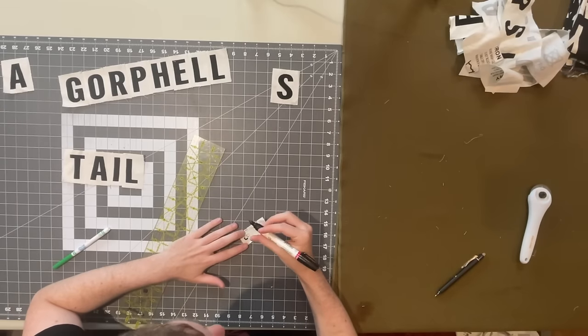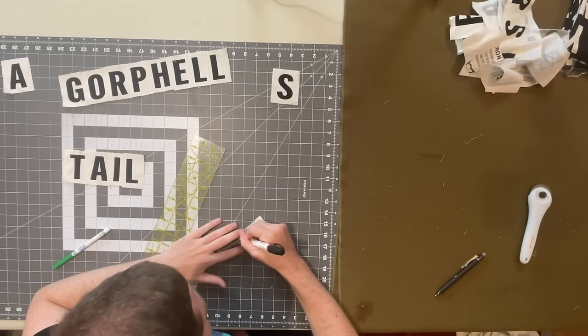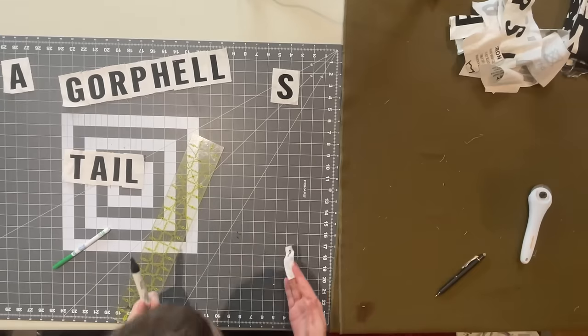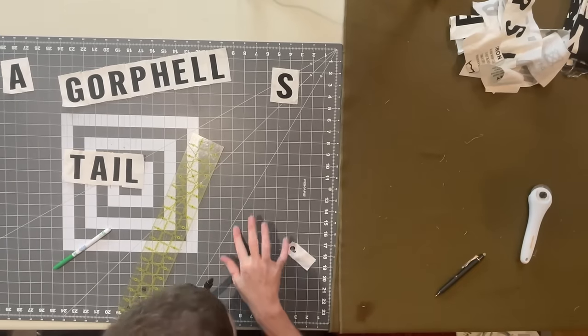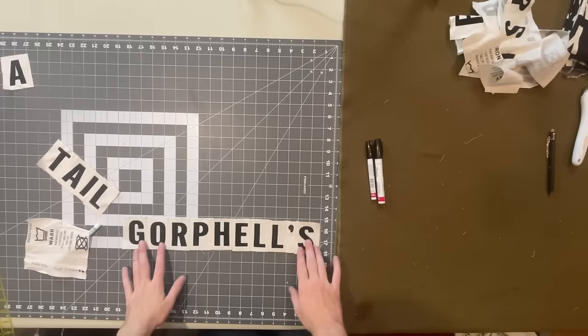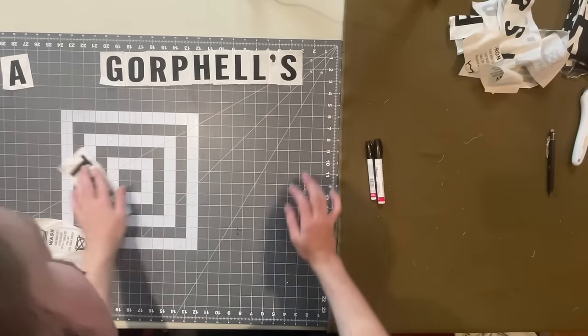So this Sharpie, I've tested this before for writing labels. It will not wash off. I don't know, it may fade over a long period of time, but I don't think it's gonna fade. Oh geez, I should have put a sheet of paper under it. That's gonna be there forever. That's good, and we'll clean it up when we put it on.